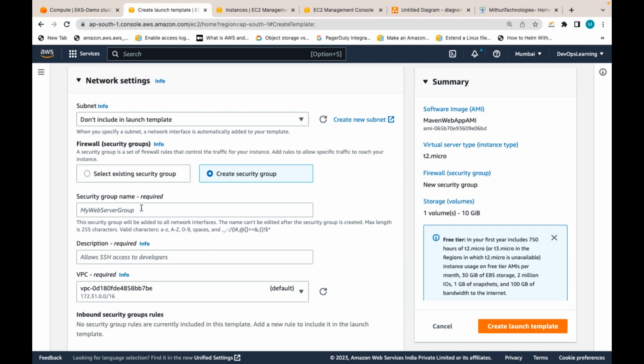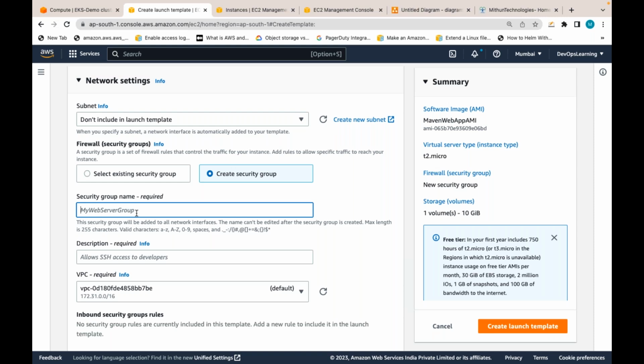Since I'm going to install Tomcat and Tomcat will be running on that server, do I need to open the Tomcat port so that my load balancer can reach that instance? Yes. So let me create a new security group.